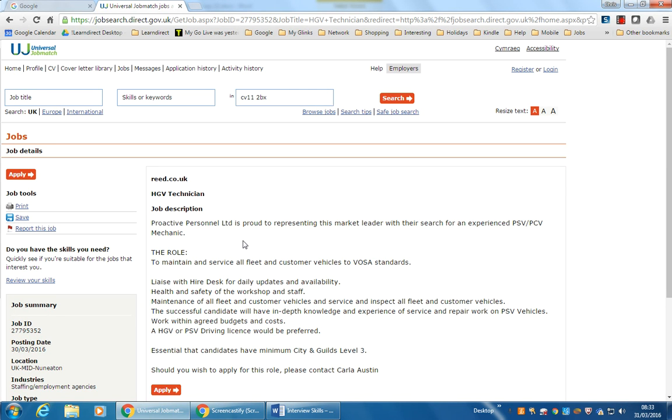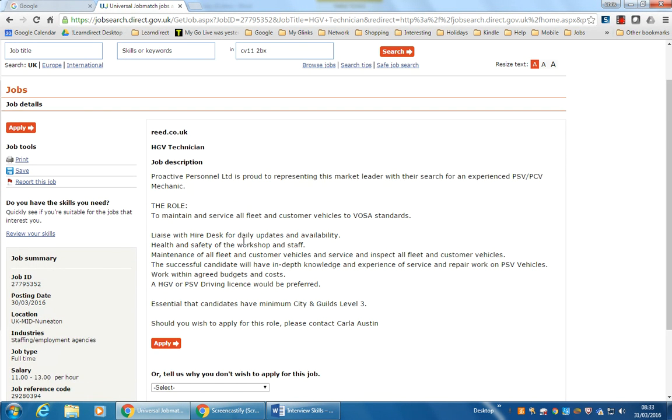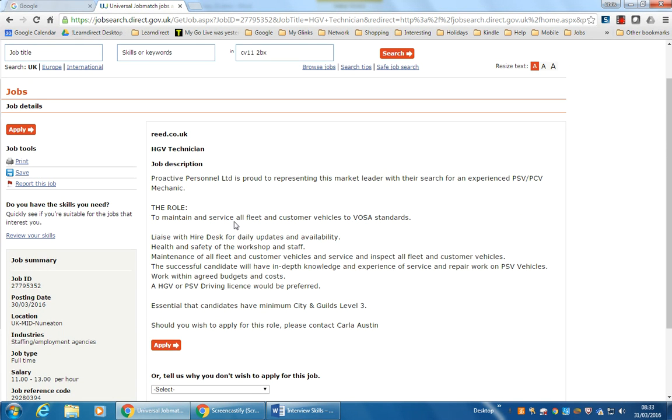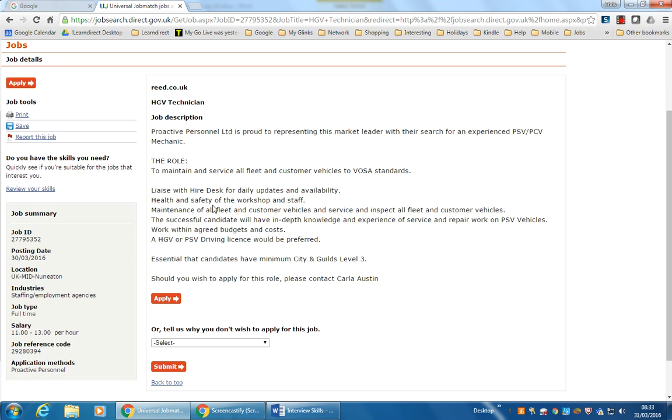So what I'm going to say is it's not important to get the exact name as long as it doesn't contradict this. So if there's no address or no name of the company here, which is what you're looking for, you can find out a company and just write it straight onto the job. So we're going to use Google Maps to have a look. The job is in Nuneaton, so we're going to go to Nuneaton and look for HGV technicians, and we're going to find a company, which is fine. I'm going to show you how to do that.